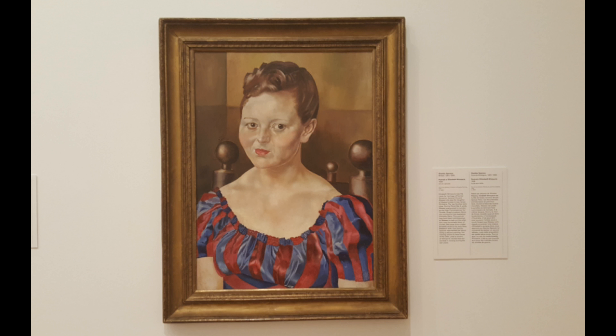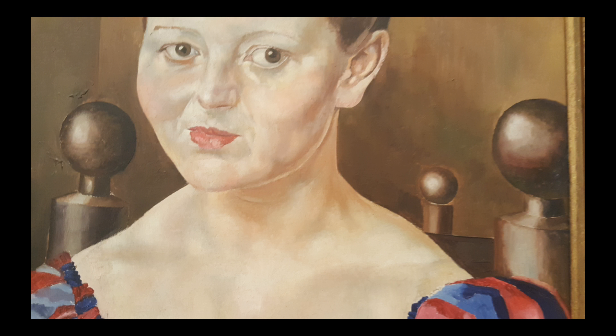If you look at the structure of this painting, everything about it is lopsided and out of balance, which is just great — I love that. The sleeves of her shirt are different lengths. Her breasts are all weird, like one is pointing up and one is pointing down. The back of her chair has two balls on either side of her shoulder, but if you look in the background, there's a third ball. Why is it there?